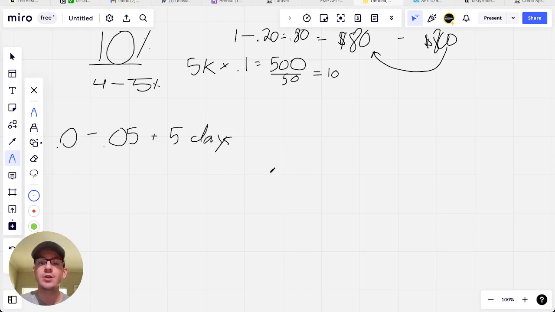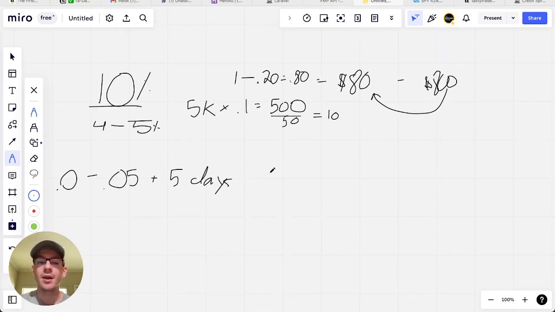The best way is to go to tastylive.com and search up credit spreads. They have an 11-year backtest. What they recommend is a 50% profit. Why do I not like that? Because of all the backtests I've done, a 50% profit is not enough to offset your losers. Anyways, enough said. This is how you manage risk with credit spreads.